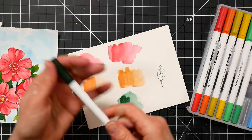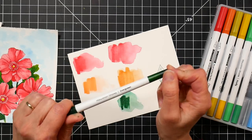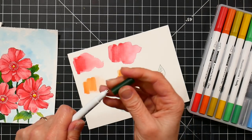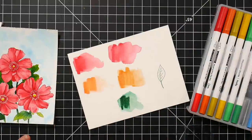I don't find it too difficult on the brush tip end, but the fine tip ends do require some good pushing, like probably even pressure on your table. So if you have any strength issues, that might be a little bit of an issue to get it uncapped and capped again. So keep that in mind if that's important to you.